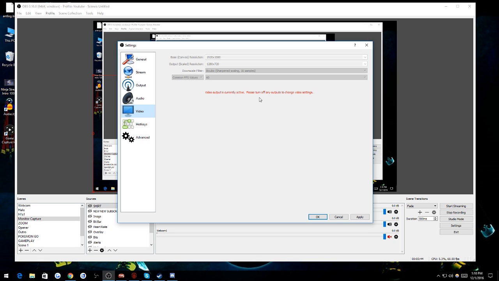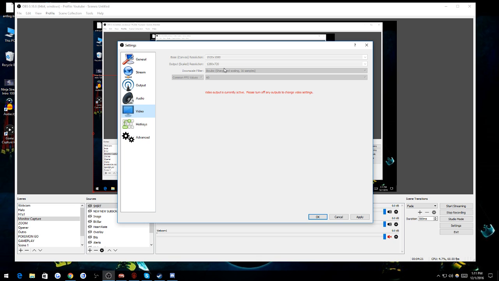Your video output is currently active because I'm recording this, but it's going to be the same no matter what. Your base canvas resolution, this is for OBS and you, is 1920 by 1080. And then your scaled output resolution, this is what everyone sees. You want that on 720, unless you have an extreme PC and an insane upload, because this takes a lot on your CPU, a lot on your computer, a lot on everything. It also stresses your upload pretty hard too. So if you can handle it, go for it.